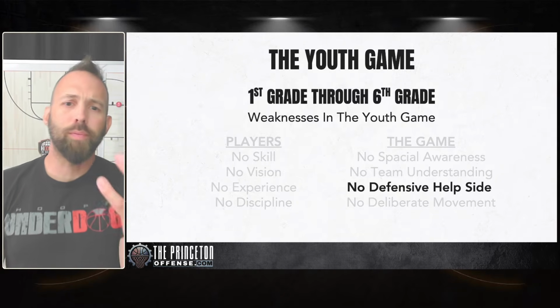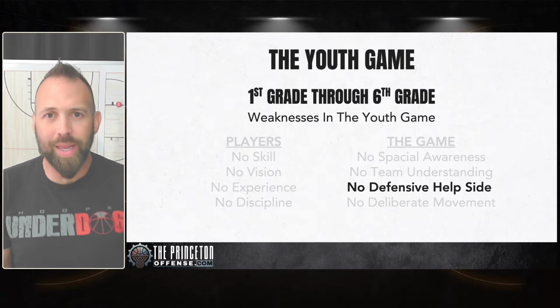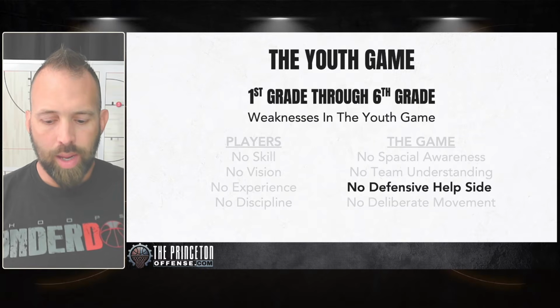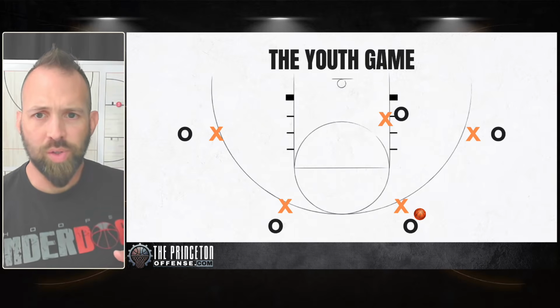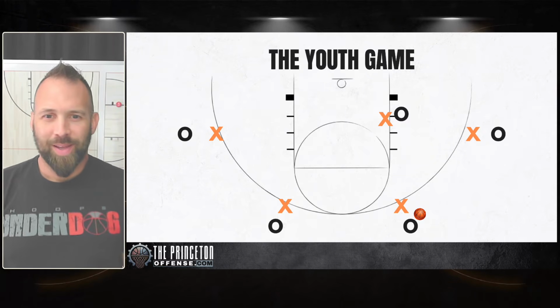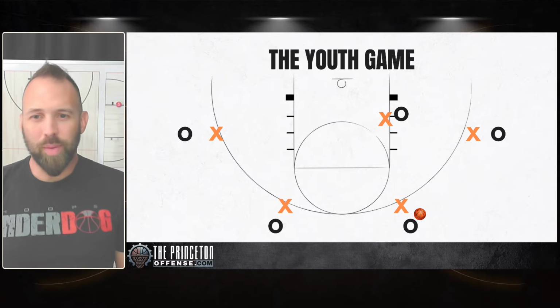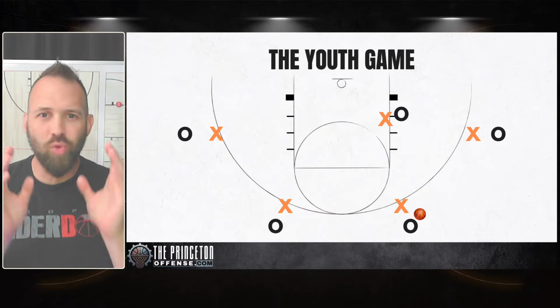Okay, we have to take all of the weaknesses on the player side, all of the weaknesses on the game at the level that they're playing it, and we need to put the right match together. So when I look at the youth game, this is what I look at. Players got the ball in the slot, and every defender is standing right next to the player they're guarding.